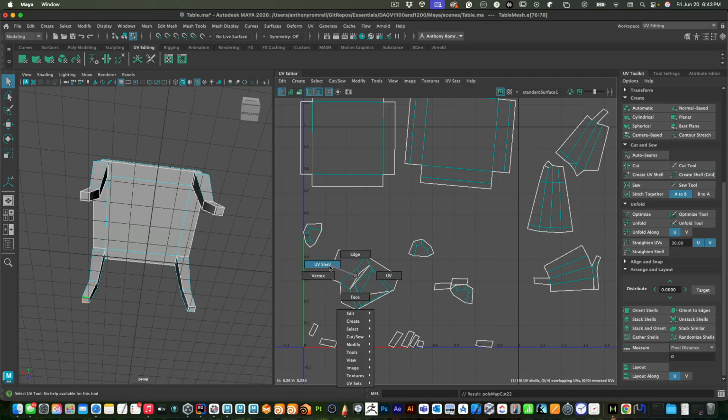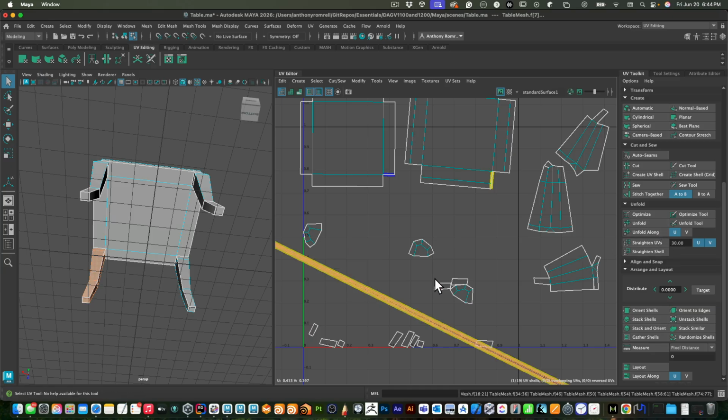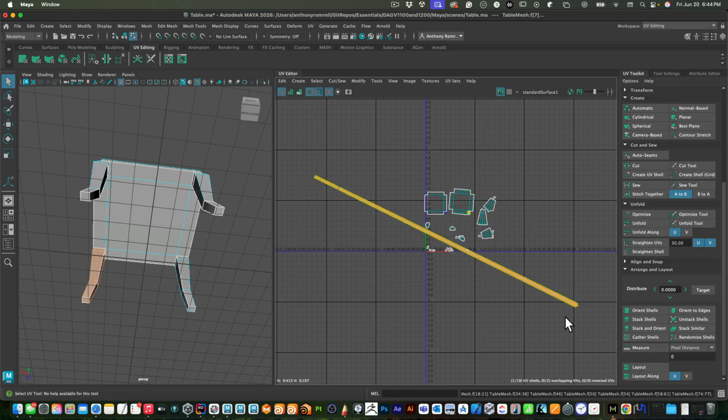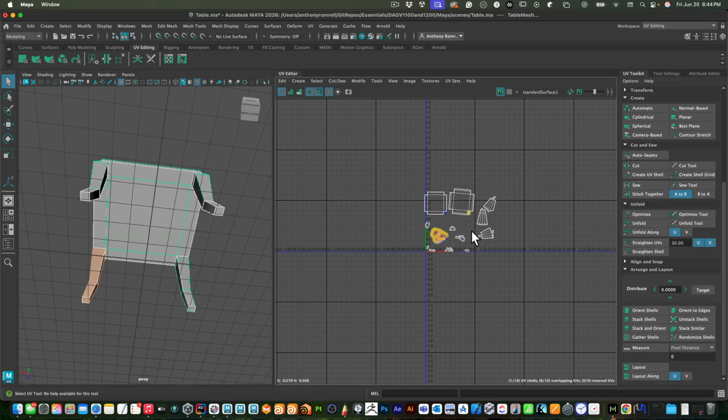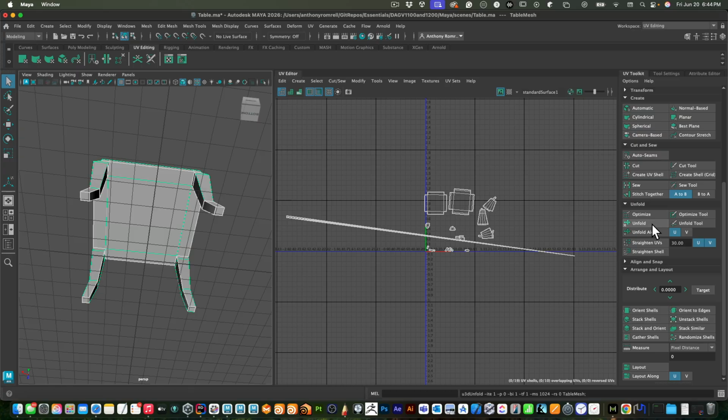Now we're going to take this UV shell and just unfold it, right? Unfold. Okay. Right, that's quite a mess. That's not what we expected. So let's undo that. Let's go to object mode and unfold, right? And then we'll return in another video to finish this off because, you know, YouTube has a limit. So object mode, and we'll unfold this whole thing again. And you know, for whatever reason, the thing's unfolding very strangely. So we're going to undo that, return in another video.